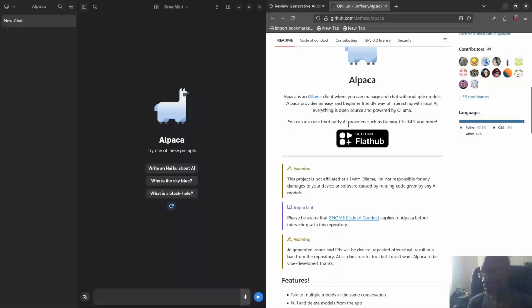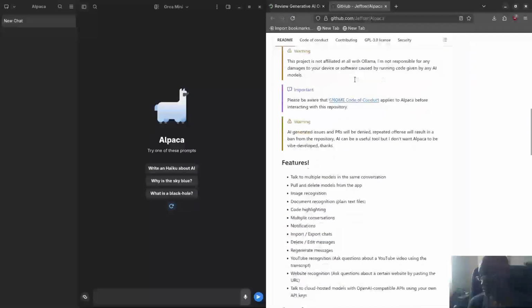You can also use third-party AI providers such as Gemini, ChatGPT, and more. But for this one, I'm just going to use the ones which are free and have more open source licenses, because they won't have the restrictions. The problem with proprietary licenses is that they do restrict what you can do, even the type of questions you can request from the AI models. So just be aware of that. For me, I'm more interested in coding stuff, so I'll probably be okay. But they could change their minds anytime they want. So that's why I steer clear of them if I can.